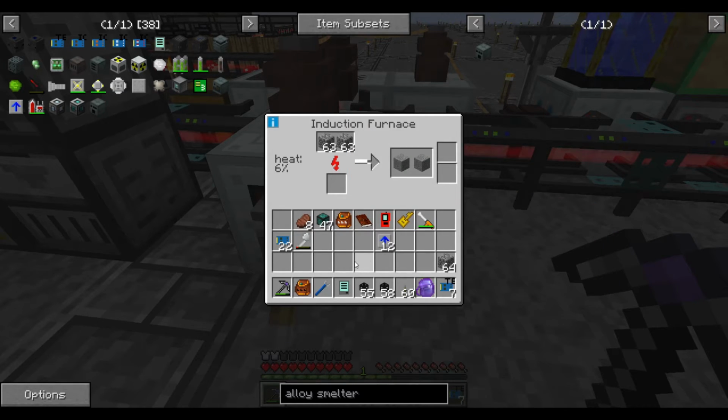But as the heat goes up, it starts smelting faster, and it does 2 items per operation. So to keep the heat up, there's a small maintenance cost. It's super low, like 1 EU a tick, I believe. While it's running, it draws a bit more power. But I'll leave this here for a little bit. We'll see how fast it is once the heat actually gets up to 100%. The fact that it doesn't take overclockers, though, kind of dooms it to never be super fast.